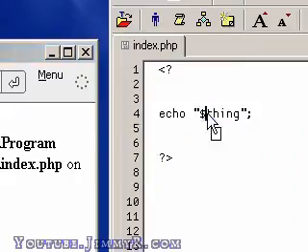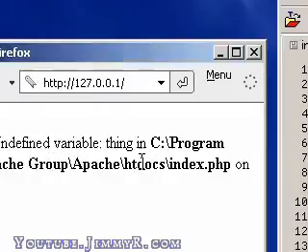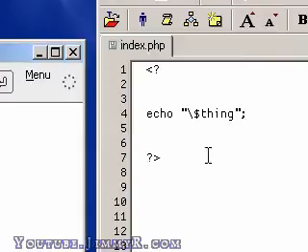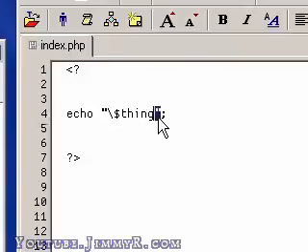To use characters like the $, without it grabbing a variable, I can use a backslash. I save it and I refresh, and it'll output $thing. I could also use it for the quotes. What if I wanted to add the quotes inside this echo?